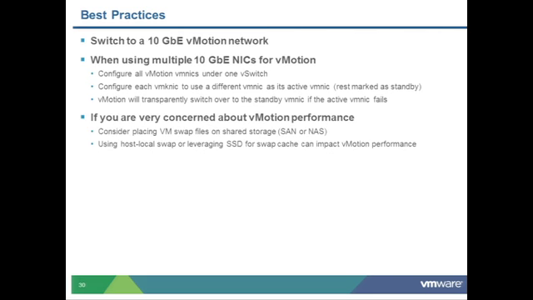And if you're very concerned about vMotion performance, let's say if you have some real-time applications, and you're really worried about the performance of the suspension time, we suggest you place all your swap files on a SAN or a NAS. Because if you place all your VM swap files on a local storage or on an SSD cache, it can have some impact on performance. Usually, it's not something you need to worry about. But if you have some real-time apps and you're really concerned about vMotion performance, we strongly suggest you consider using a SAN for placing all your swap files.